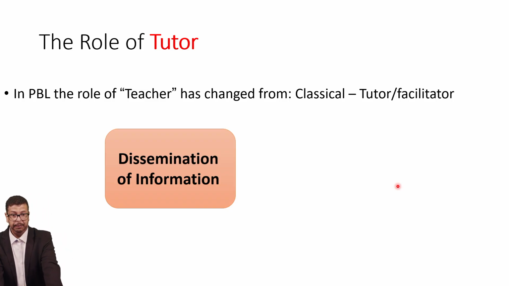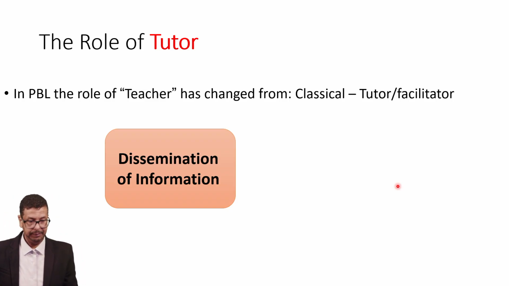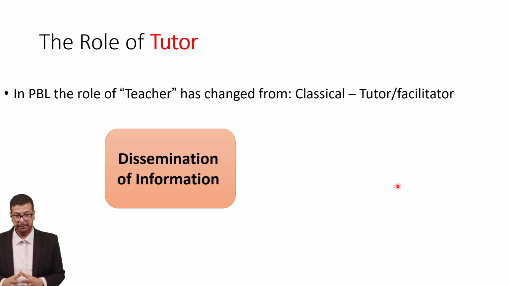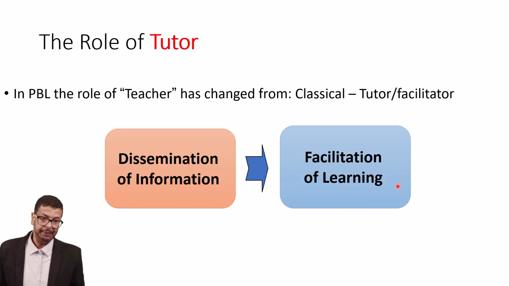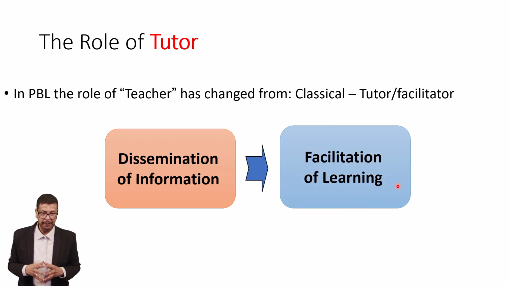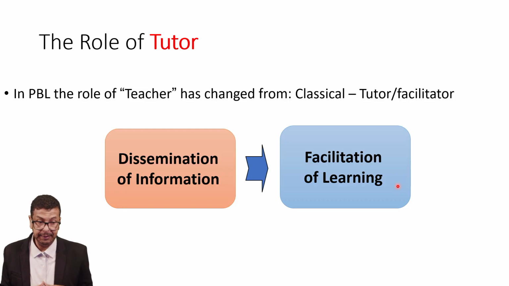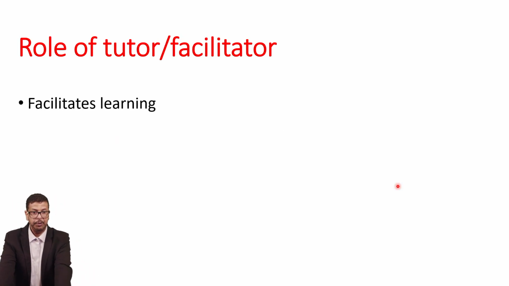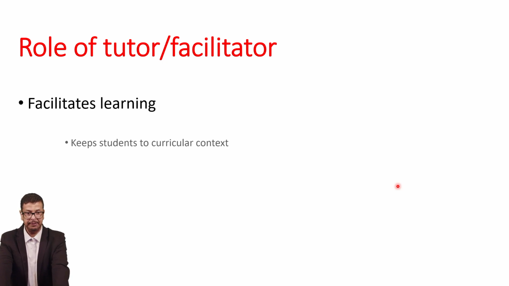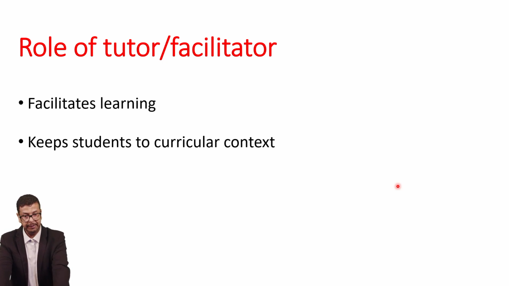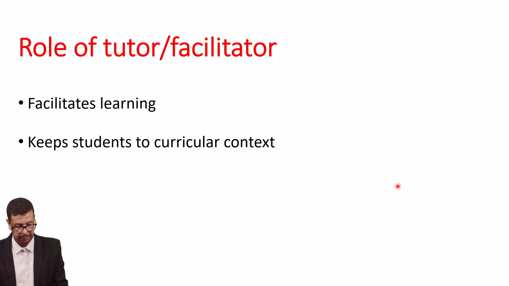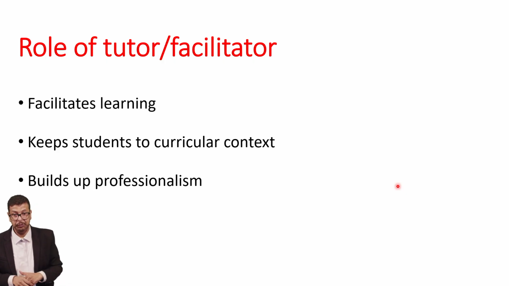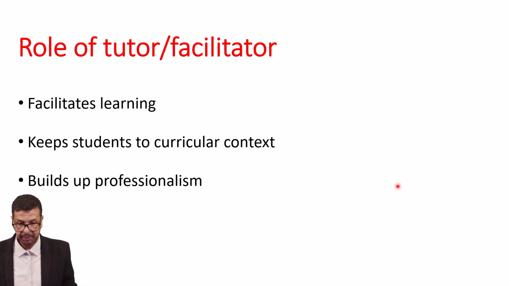Classically, we say a teacher. Now here the name is tutor. The classical role of a teacher is to disseminate information, while in problem-based learning it is to facilitate the learning process. So here, the term is moderator or facilitator or tutor, because the role is to facilitate the learning process, to keep students to the curricular context related to the problem, and to build professionalism during discussion and how to deal with this problem in the future.